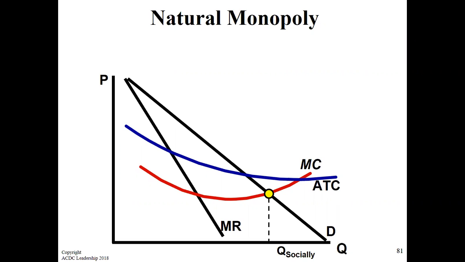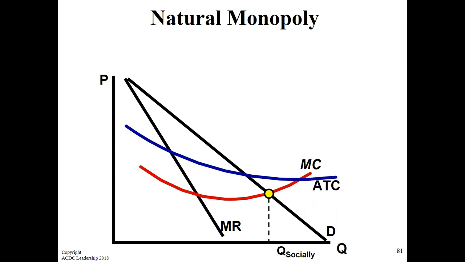Now, can anyone see a problem if we charge for socially optimal? Well, no, the red line is the marginal cost. The ATC is higher, so what does that mean? They're losing money. So what's going to happen if the monopoly loses money in the long run? They're going to exit. So if PGE exits, what's going to happen? No electricity. We have no electricity. So the government isn't going to let PGE exit, right? So they probably give them a subsidy. Who ends up paying for subsidies? Taxpayers.